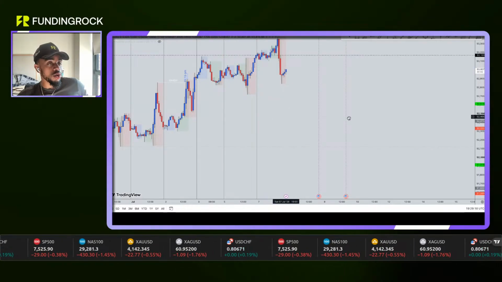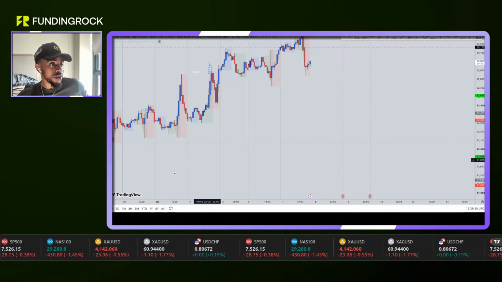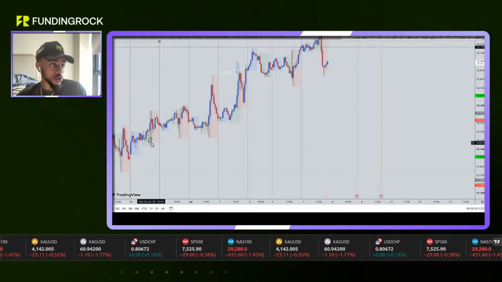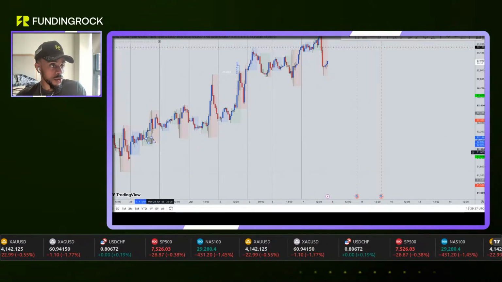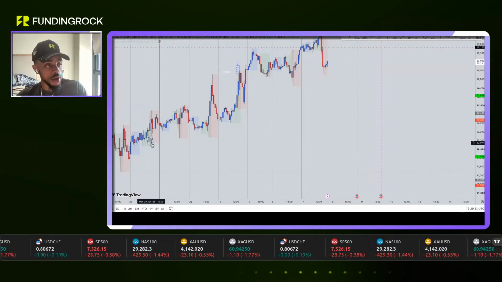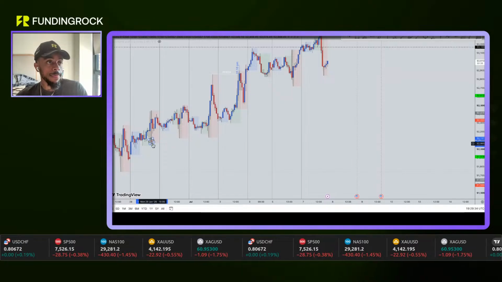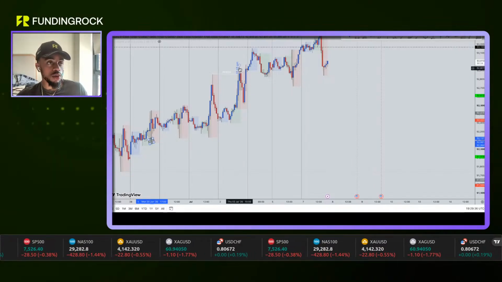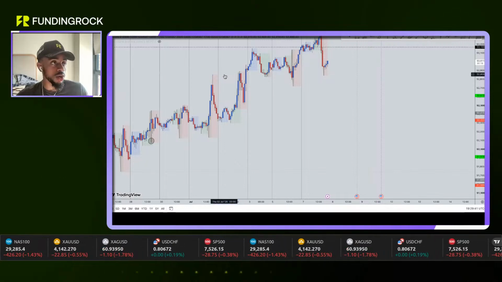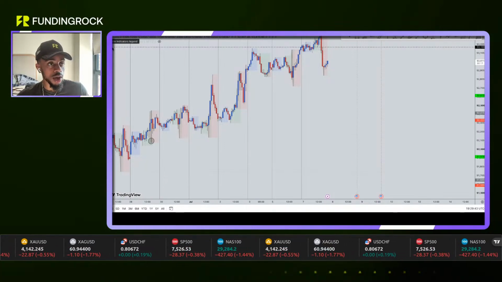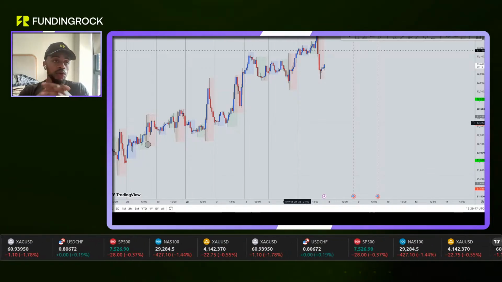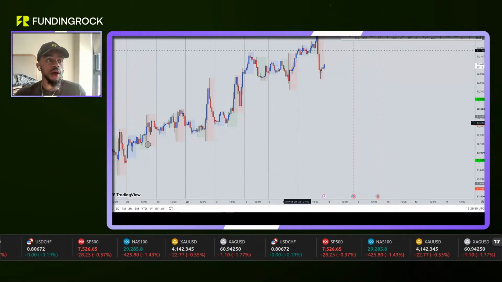This is US 30 on the 1 hour time frame, guys. I mean, it is actually not rocket science what's happening. But for those that do not know what's happening with US 30 right now, this is a definition of an uptrend. An uptrend is basically when price is making continuous higher highs and higher lows in the upward direction. So whenever you are in an uptrend, guys, it's very simple. You want to be looking for entries at the higher lows.